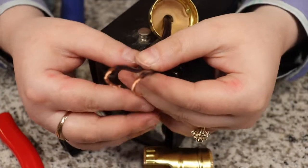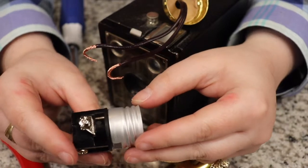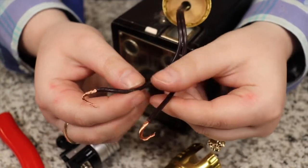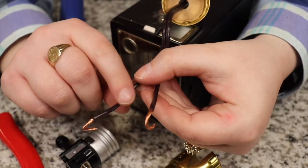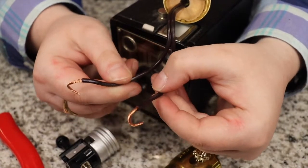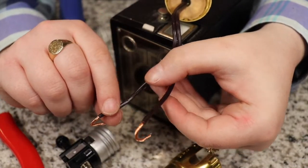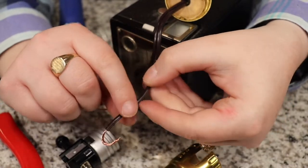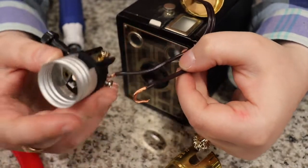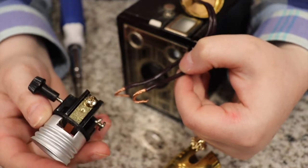Now it's really important once we get our shepherd's hooks done, as you can see here, there they are, to connect the right wire to the right terminal, which is very, very important. So if you notice on a set of wires here, you will find that on the insulation, one wire is smooth and the other is ribbed. This is very important because it lets you know what wire you're working with. So the smooth wire is always going to be your hot wire, and then any ribbed insulation here or ribbed wire is going to be your neutral wire. Now that's important, as I mentioned, because you are going to be connecting it to this light socket, and you want to make sure that you connect the right one to the right terminal.